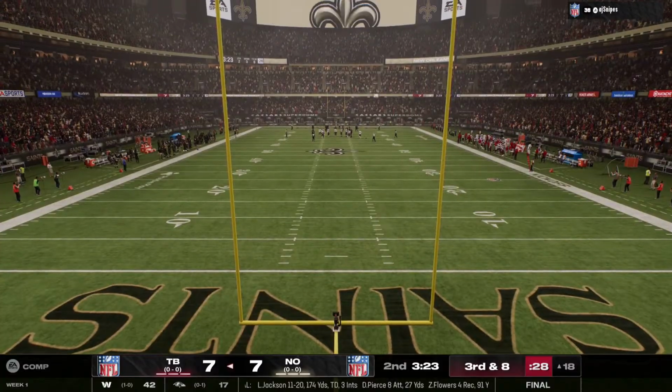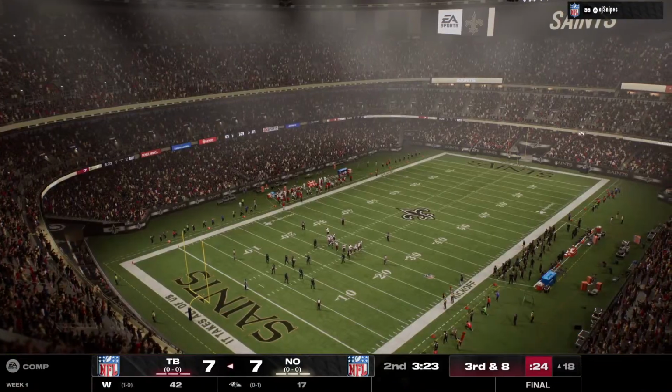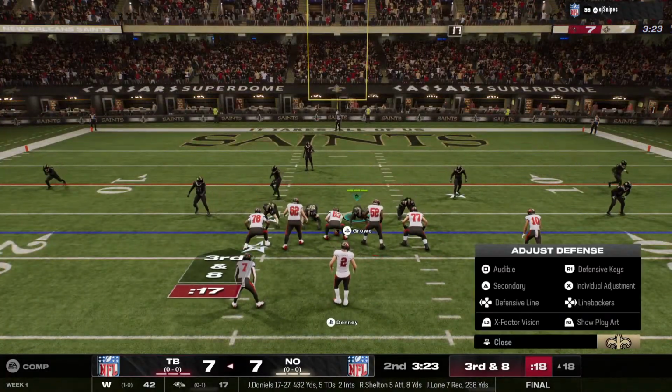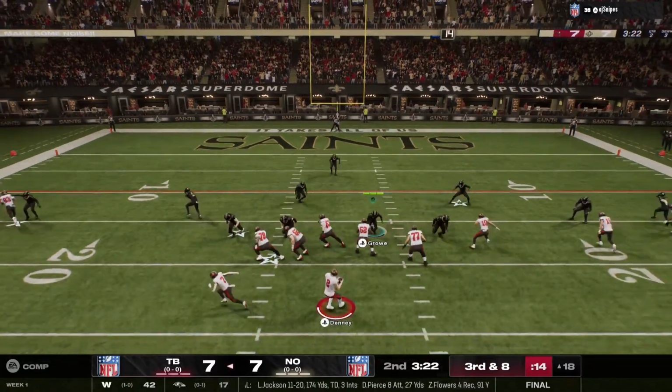Really nice job with the protection up front. Just nobody could get open downfield, so it's a combination of your offensive weapons have to do a better job taking advantage of that time to work and separate. But also, how impressive is that by that defense to be able to cover for that amount of time?